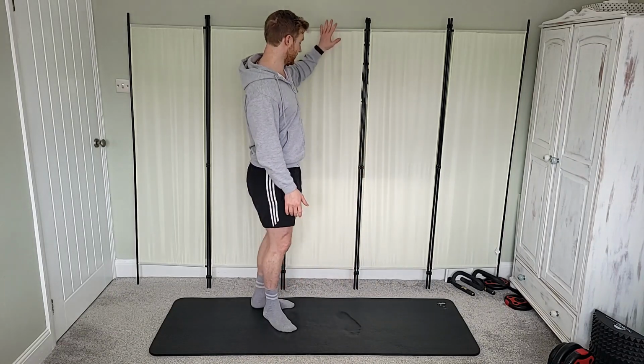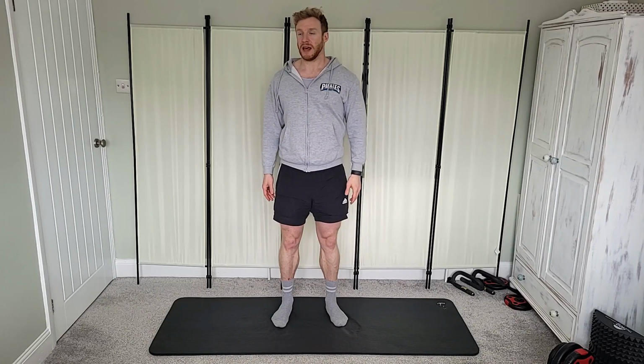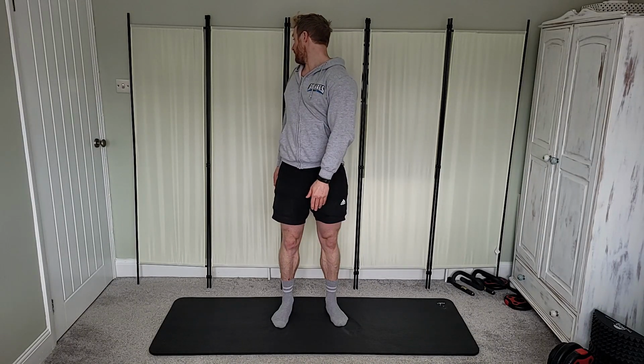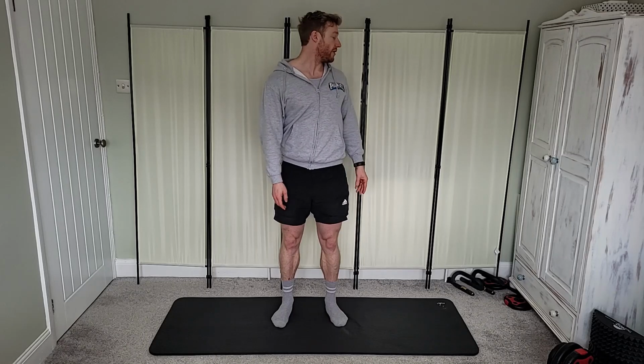The first test that I'm going to take you through is a rotational test. What I actually want you to do is stand with a mirror directly behind you. If you imagine this, this would be a mirror. Then stand up nice and tall in front of the mirror. From here, we don't want hips to move at all, okay? Arms are by your sides, standing tall in neutral spine, and just rotate around your upper body, and you should be able to turn and look at yourself in the mirror. Then come back to the middle, and then we'll go the other way. You just want to see if you can rotate around and quite easily look in the mirror either side.